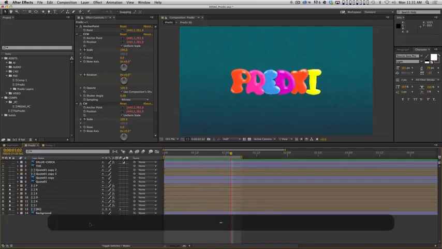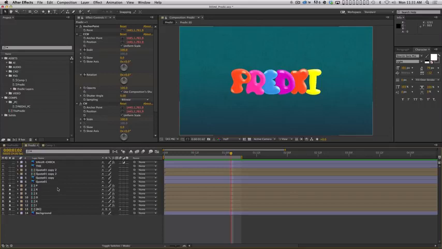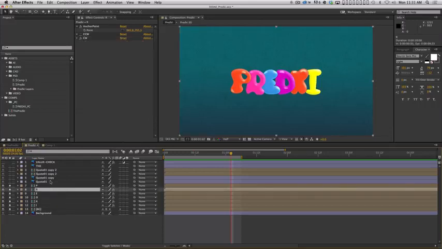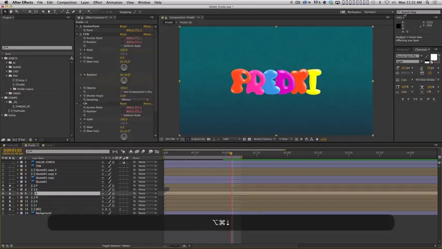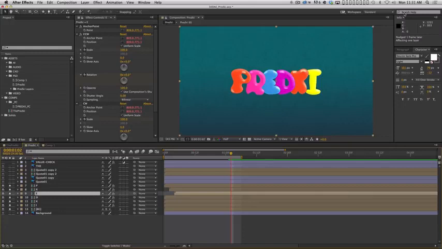And so now all I gotta do is offset them, right? So let's say there's a 2-frame offset between each of them. So I'm gonna select R, and I'm gonna nudge it 2 frames forward. Okay. Then I'm gonna do the E 4 frames forward. And I do this with the keyboard. I just find it's faster.